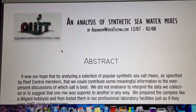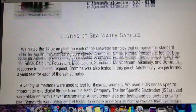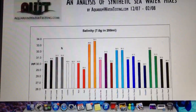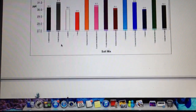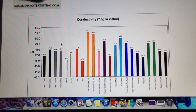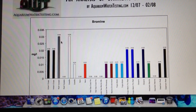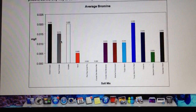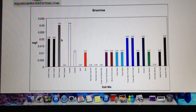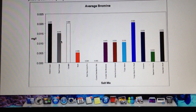I found this report online somewhere. Let's jump the gun a little bit and go forward to where they start mixing: salinity, conductivity, and boramine. We'll start with boramine. They have two charts here. The first is just your regular chart, and then you have your average chart.